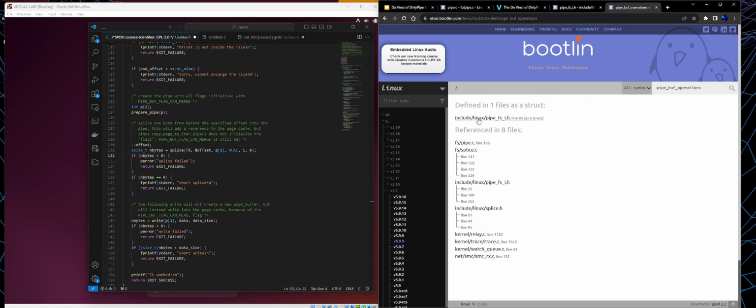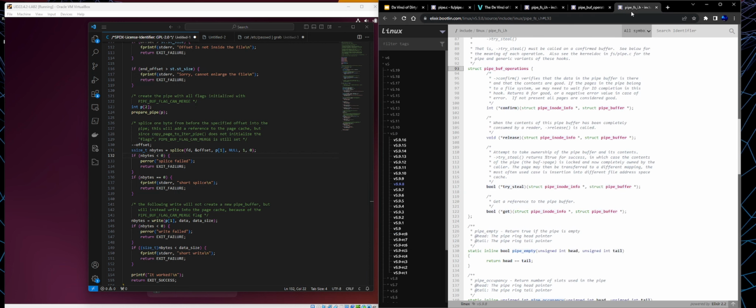Let's check it here, for example. So this says it confirms, verifies that the data in the pipe buffer is there and so on. You can see there are a few things: for example, you have confirm, you have release, you have try steal, you have get a reference to the pipe buffer. So this is all under the operation.